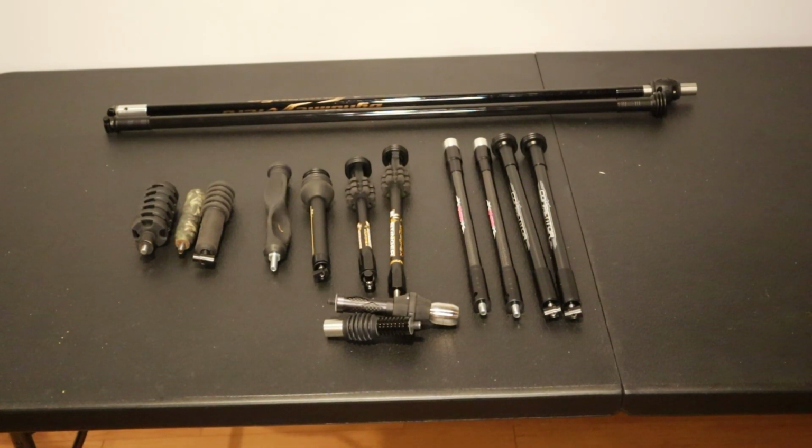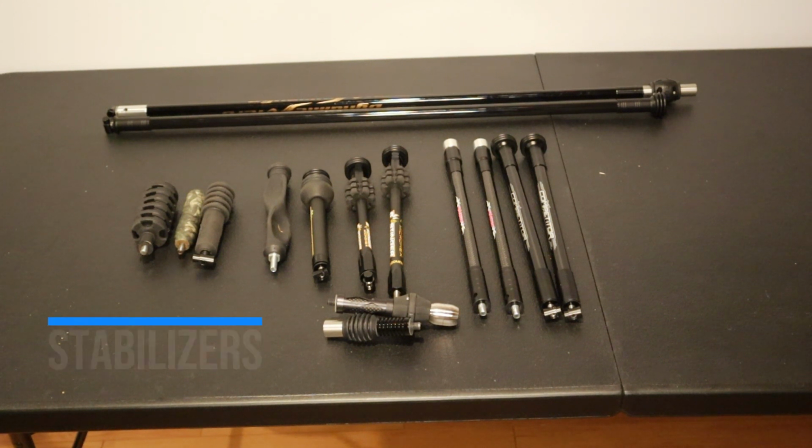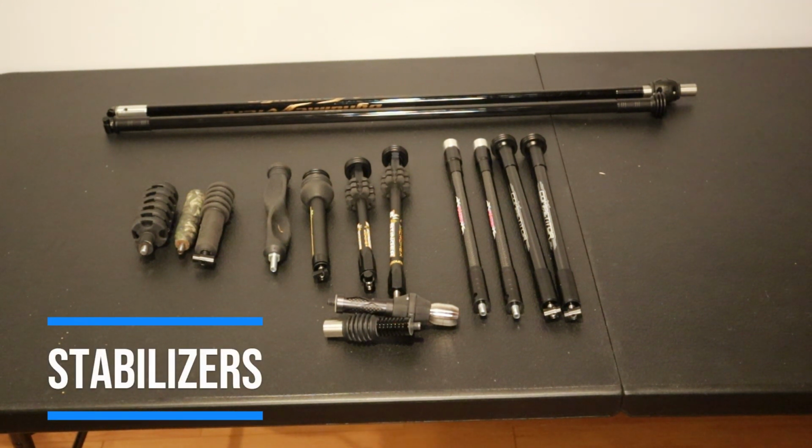Hey everyone, this is Mike from Archery, and today we're going to talk about stabilizers. As you can see on the table, I have quite a few stabilizers because I have quite a few bows.